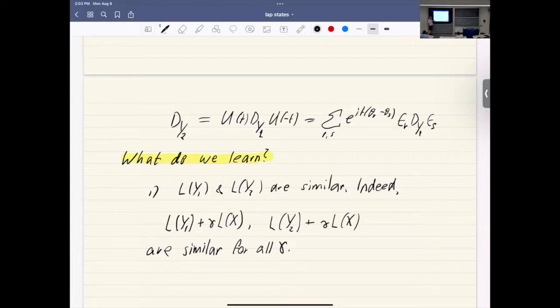I mean, why stop with that? I can take polynomials in y1, L of y1, and polynomials of L of x, and they will all line up. And then your next step is, oh, we'll take the algebra generated by these things. Now, unfortunately, the algebra is not necessarily a good invariant because what tends to happen is the algebra you get will be the full matrix algebra of all n by n matrices. So you can't just ask in terms of the algebra, you've got to ask a more refined question. But the point is, there's a very strong similarity condition coming up.